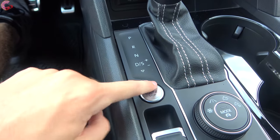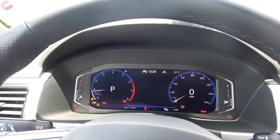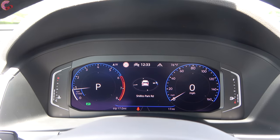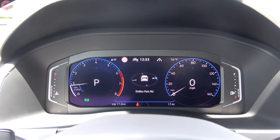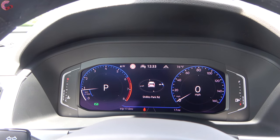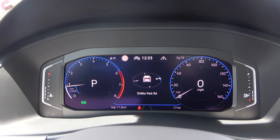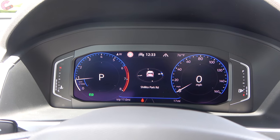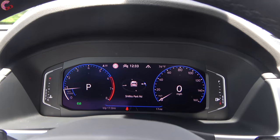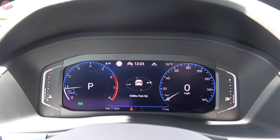To start it up, put your foot on the brake and press the dash-mounted button. Right away you see the Digital Cockpit Professional system — a 10.25-inch full digital gauge cluster on the vast majority of Cross Sport models. It's essentially a slightly simplified version of Audi Virtual Cockpit, with a lot of the same features and really clear, nice resolution. You can press the view button on the steering wheel to change the layout to various displays — a really cool setup.